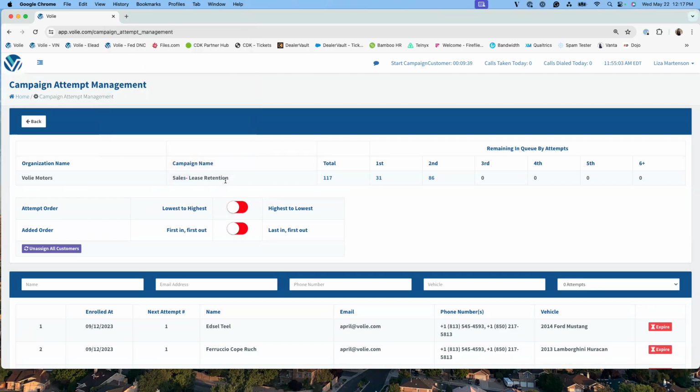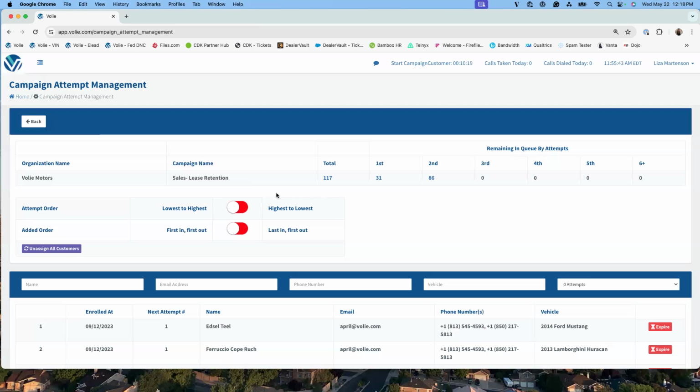This campaign is only set up for a couple of attempts. And I want to look at, is my team getting through these lease calls? Because I know maybe this isn't my highest priority campaign, and I'm trying to decide, should I have multiple attempts on this campaign, or should I actually only make one phone call, and then should I lean more heavily into emails or text messages? Because really, I want my team to focus on leads, for example. So I'm coming to campaign attempt management to see how deep in that workflow are my reps getting.